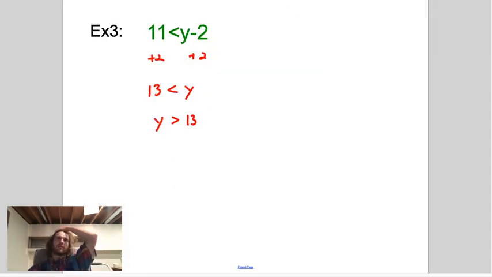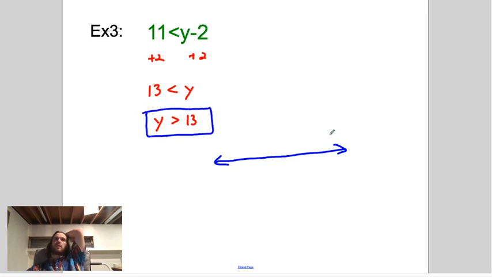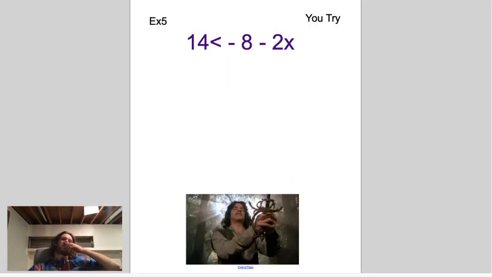Do I need to graph any of these other ones? Y is greater than 13. Yeah, this one you need to be careful. If you're graphing this, which one of these directions you use. We use this one because y is on the left. All right, so that quick drawing is going to look like that: 14, 15, 12, 11. Great. Trying to model good behavior here.